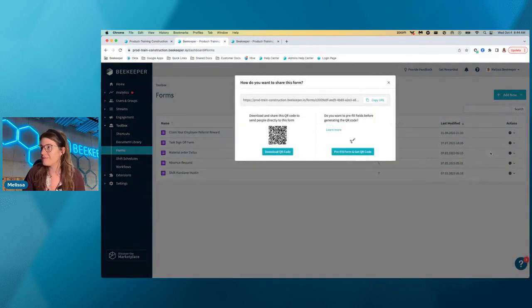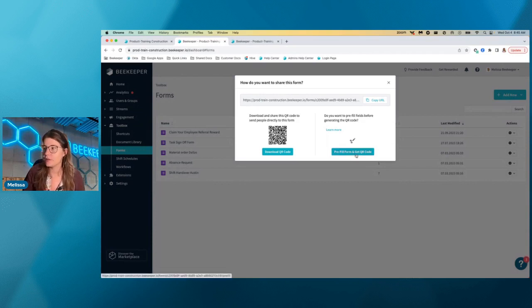But there are other options that are really neat to showcase for you as well. The first option here is to download as a QR code. When I think about the implementation of an inspection form specifically, this QR code can be really helpful. You can put the QR code right on that piece of machinery that needs to be inspected and make really quick access to that form for the user. They just have to pull up their camera, scan that QR code, and they're immediately brought right into the form.